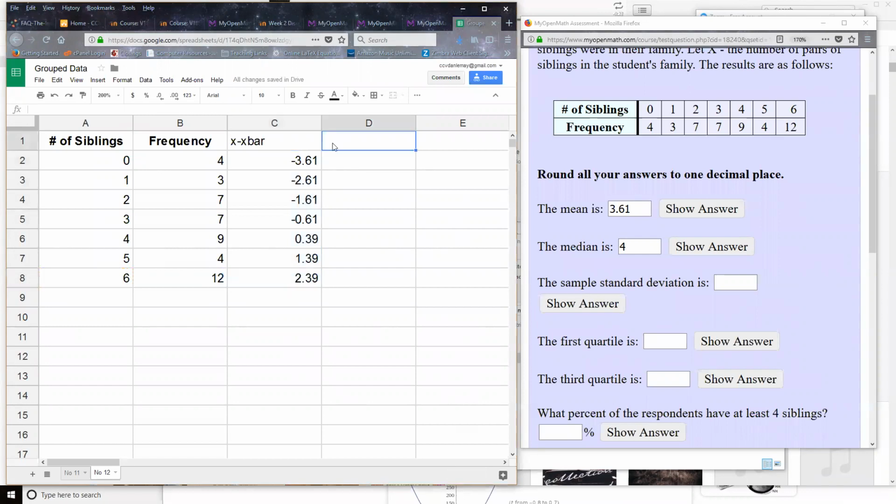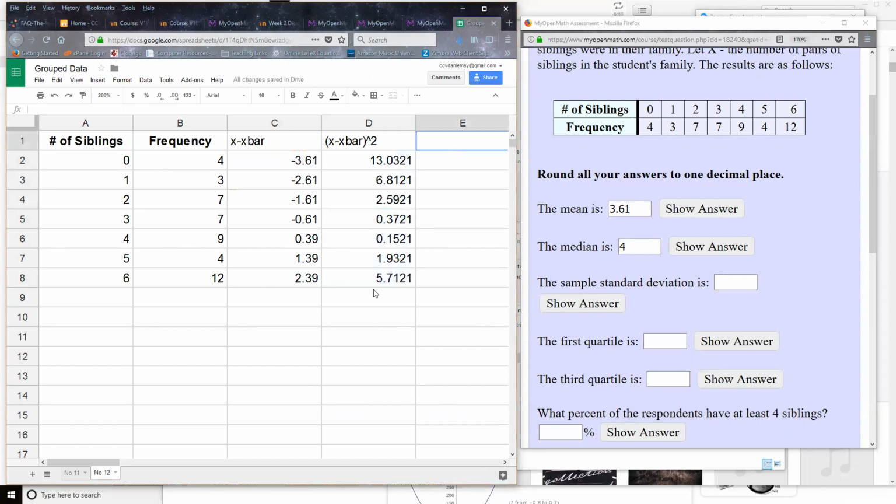Then the formula for the standard deviation says you have to square each of those values. So I'm going to do equals. I'm going to click on the 3.61 number. Notice it tells me the cell C2. And then I'm going to do shift 6. That's how I get a caret symbol there. That shows exponentiation. And I'm going to square it. So it'll take that cell and square it. Notice as it squares a negative, it turns it positive. And then I'm going to do that fill down trick again. And notice it did what I wanted it to do.